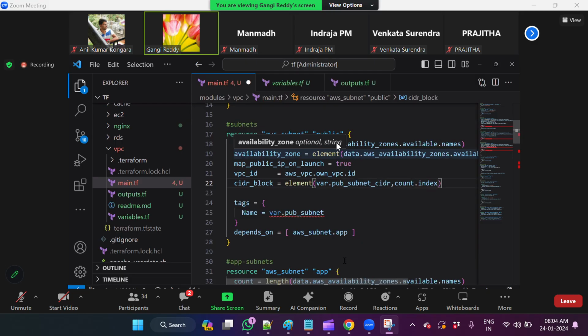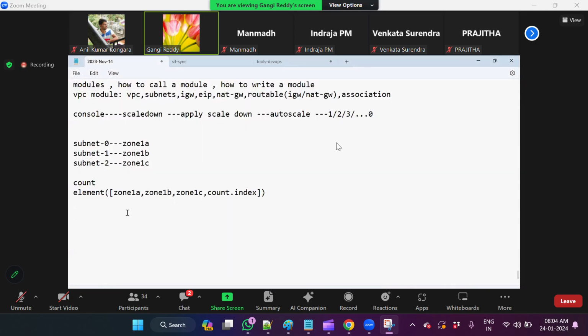So there are a few functions, you know, for looping one by one, count, and then to get a list. List in the sense of a group of, like, zones, like CIDR ranges. Then we are using a function called element.